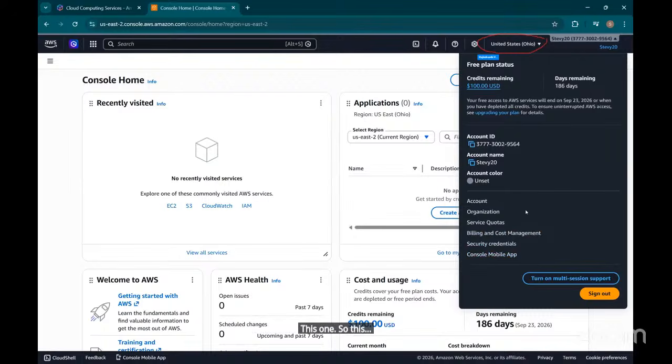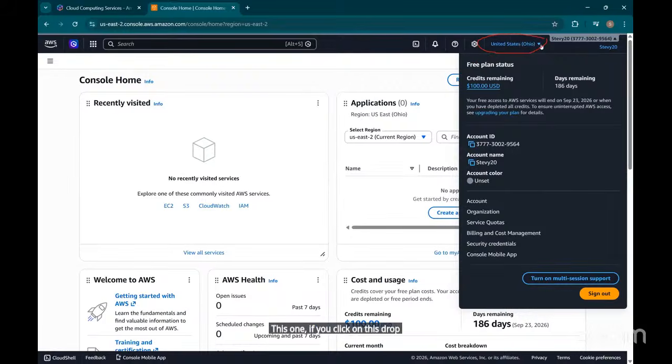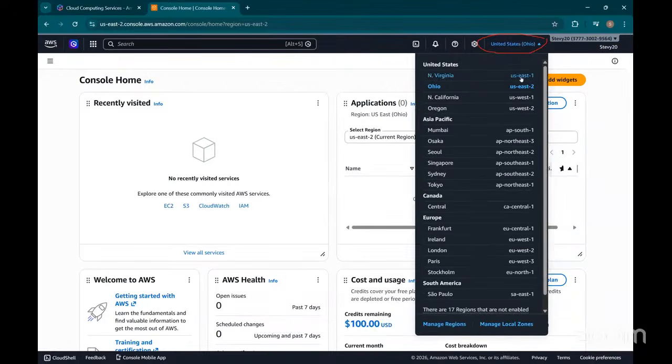And one more thing is this one. If you click on this drop down, yeah, these are all the regions. AWS has regions. Regions are nothing but the AWS data centers. Similarly, Azure also has regions, GCP also has regions, IBM Cloud too. You choose where you are and the data center that's close to you. I cannot directly say a region is a data center; inside the regions, data centers will be there.